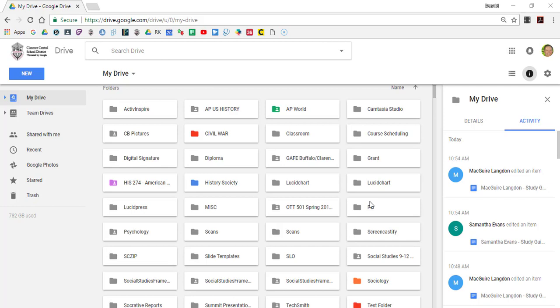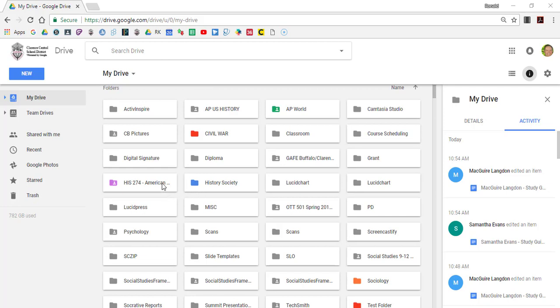Now, you can do all of this sharing within a Google Doc, within a Google Slide, and if you take some of our other courses that deal with this, you'll know what I'm talking about. But for this particular scenario, let's just focus on how to share out using only Google Drive. Okay, so let's just start with a folder.